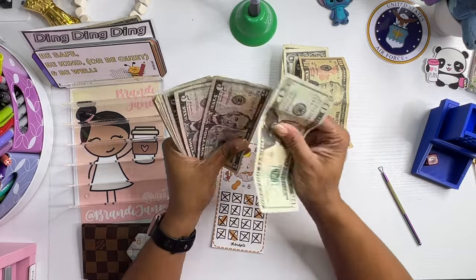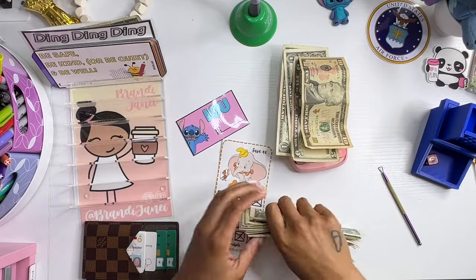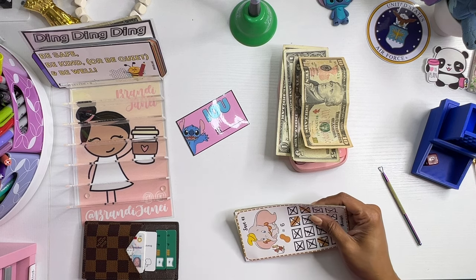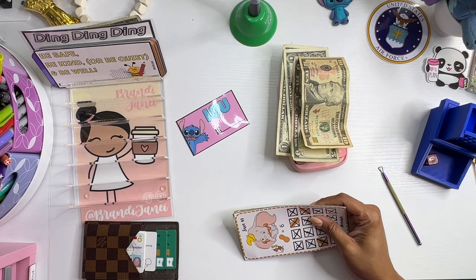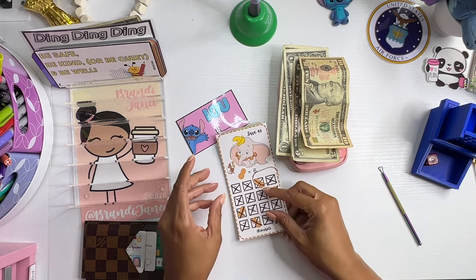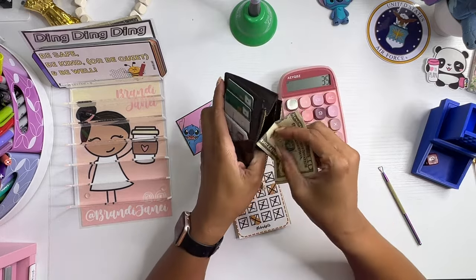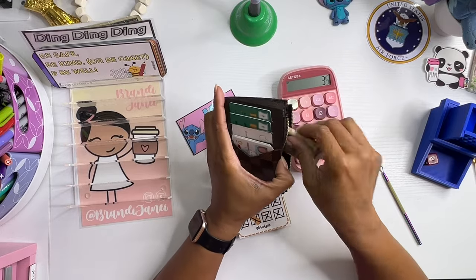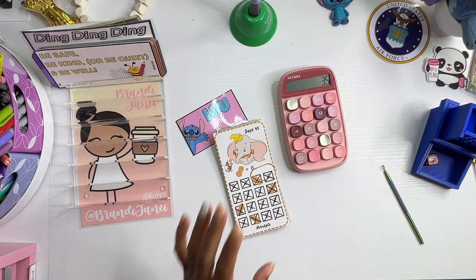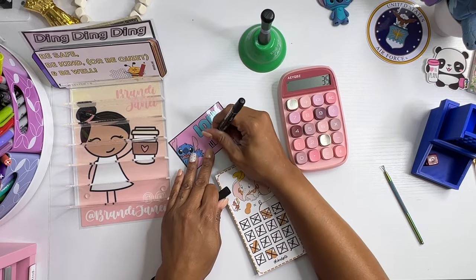All right. So this should be forty — twenty, twenty-five, thirty, thirty-five, forty, forty-one, forty-two, forty-three, forty-four, forty-five, forty-six, forty-seven, and forty-eight. Sheesh. It's going to be all right. Mommy, I need some lunch money — I know you're watching this video, don't try to act like you ain't. I need some money for lunch. She's going to try to act like she doesn't watch my videos, y'all. All right, there is my wallet, put back away. I finished this — I owe the ding ding ding challenge $4.